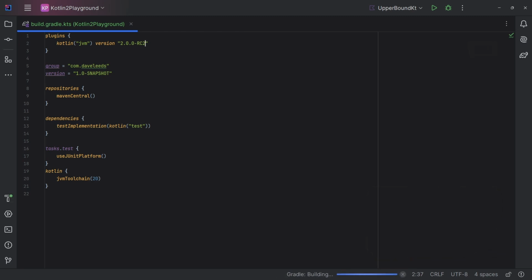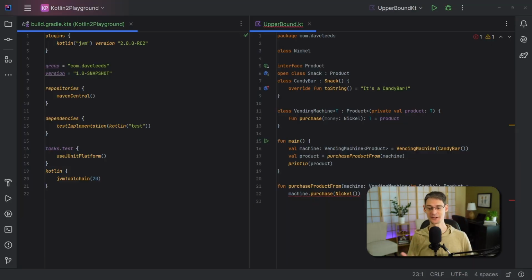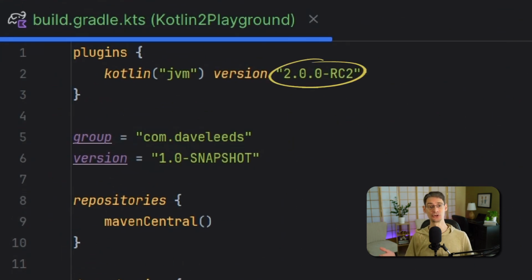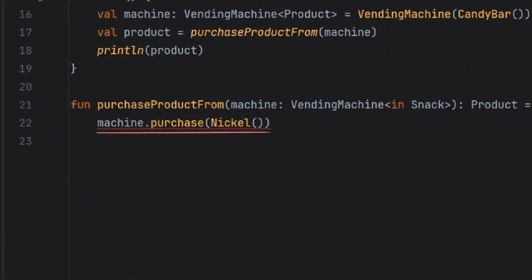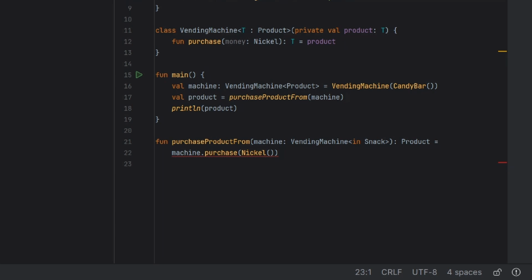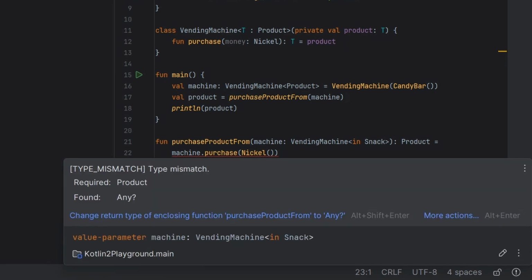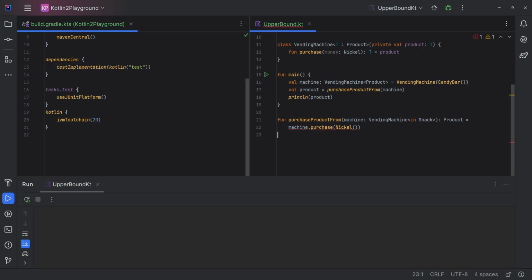Now, the K2 version of the front end opened up opportunities to improve things like type inference and smartcasts. And this is all great news, but it does mean that if the version of the front-end compiler used by the IntelliJ Kotlin plugin is different from the version of Kotlin that you're using to actually build your project, then you can end up with false positives in the IDE. So in other words, IntelliJ would tell you that there's a problem with your code when actually you could build your code and everything would work just fine.